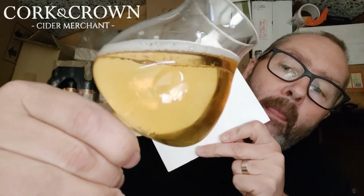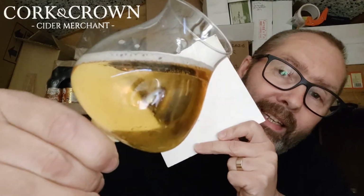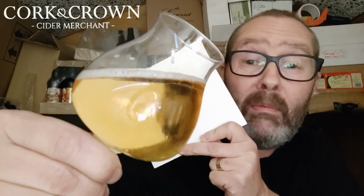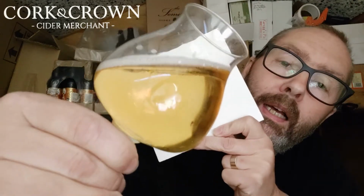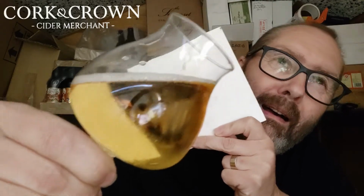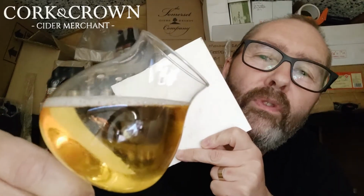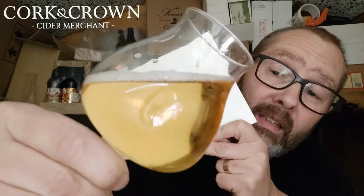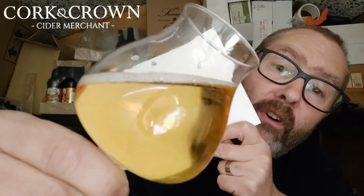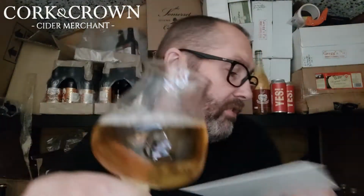Looks filtered. Don't know what the yeast is. Doesn't say whether it's wild yeast or not. I'd hope they'll be using wild yeast if they really want to get good expression. Methinks they're probably going to use a cultured yeast, because it's easier, it's safer, it's more predictable, but it will give you more apple forward or fruit characteristics, because that's what they're used for in wine, to bring the expression of fruit to the fore. Anyway, there you go. Doesn't look exciting, but it looks fine.